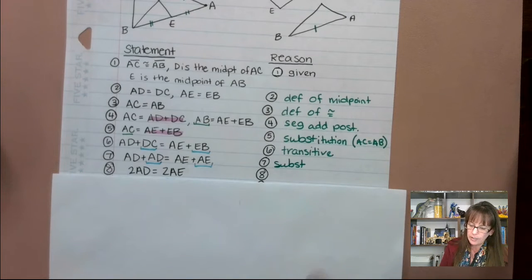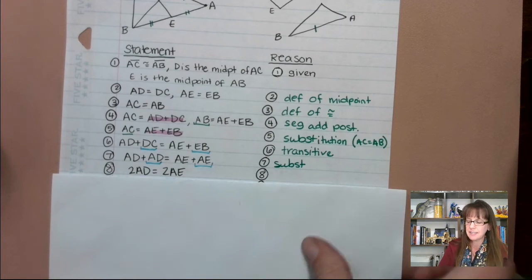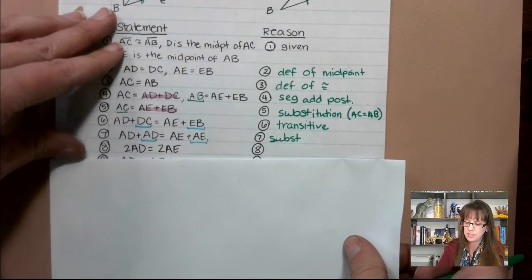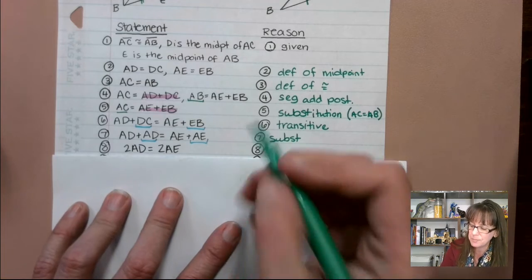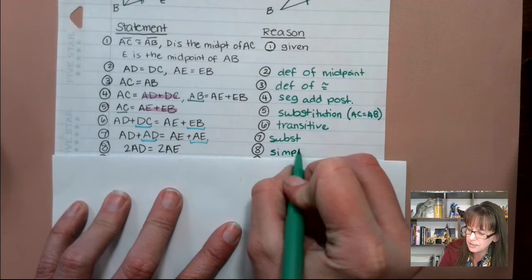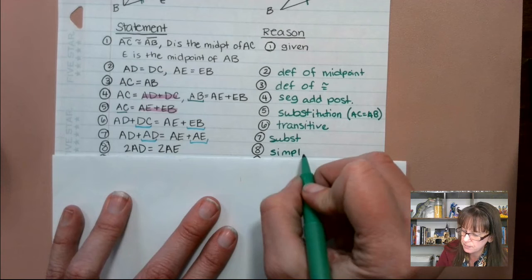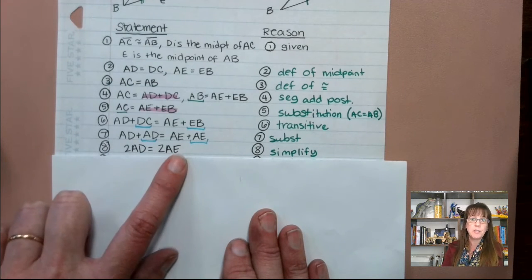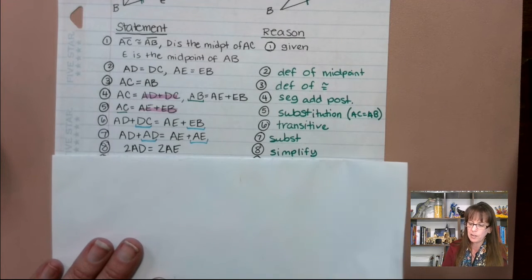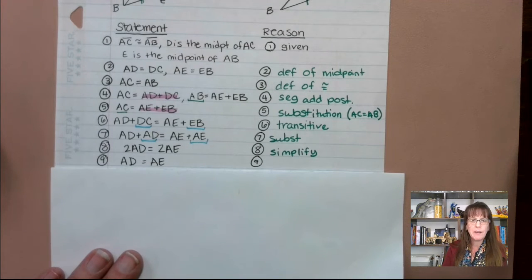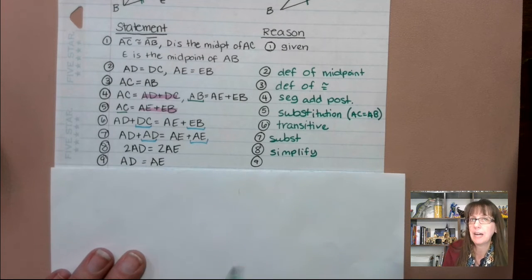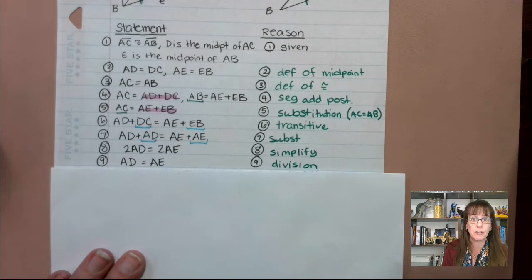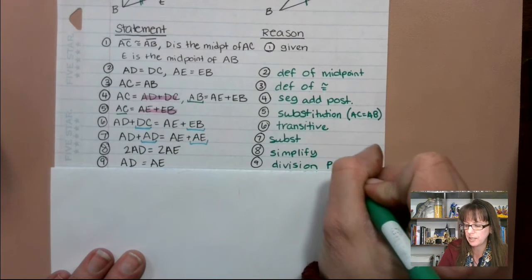Substitution. Good. Now, for step 8, I am simplifying this, and some geometry teachers will say that that's actually considered substitution, but I think simplify works. Your teacher may have something else to say. Simplify, because we have AD, so now we have 2 ADs and we have 2 AEs. Okay, for the next part, I want to get rid of those 2's. So I have AD equals AE. All I did was divide both sides by 2, and that's just division. Remember, if I do it to one side, I have to do it to the other. That's division, technically property of equality.